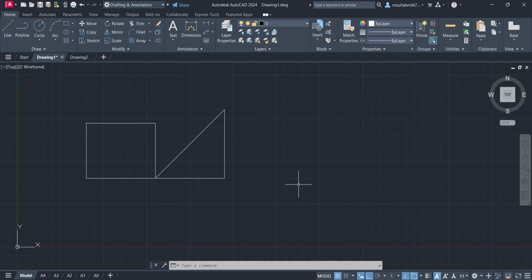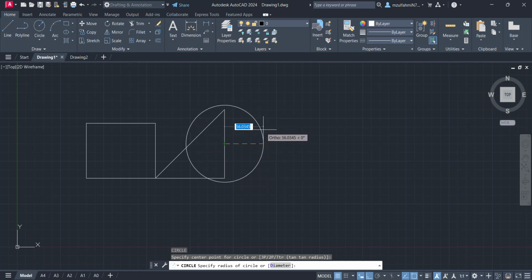And then to create a circle, we have 4 ways. The first one is click C for circle, enter, and then the computer asks you to specify center point. For example, I want to create a circle here. I know this length is 100.